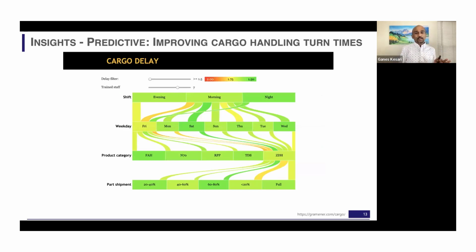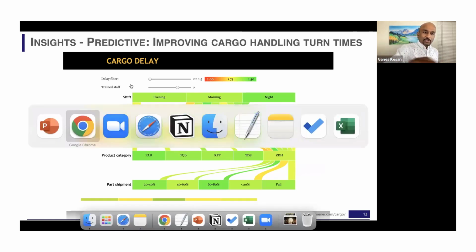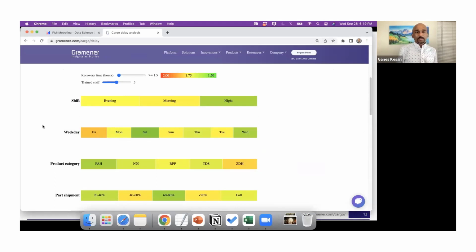What can we use data and analytics to find out what is likely to happen next week or next month? So I'll walk through a live example. So working with a cargo carrier, the challenge they were facing was from the time flights land, how much time do they take to move the cargo from the airport to the warehouse? So they had a SLA of 1.5 hours. They wanted to find out what was causing the delay and what actions can they take to improve it.